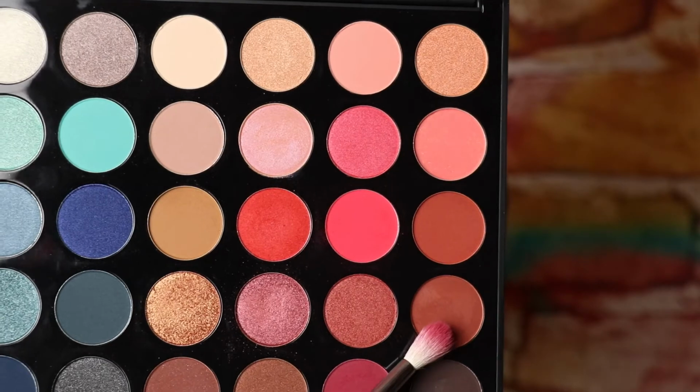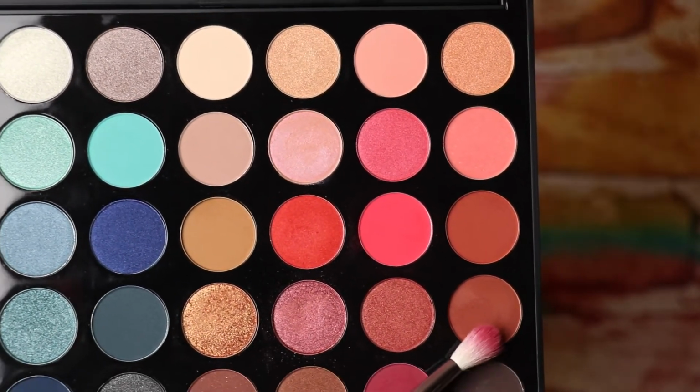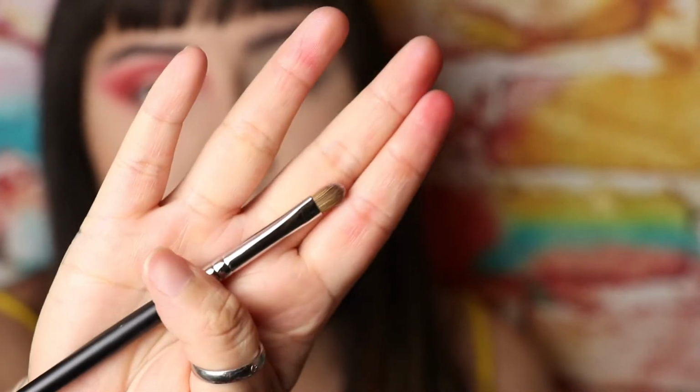So we're just deepening that pink shade a bit, and blending it out towards the eyebrow. Now we're using the shade Off the Grid on this same brush. So let's keep that in the crease. Ooh, yeah, that's nice. Now I'm going to use the M124 brush, and I'm going to cut my crease using my ColourPop No Filter Concealer.